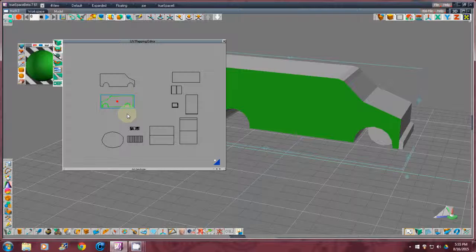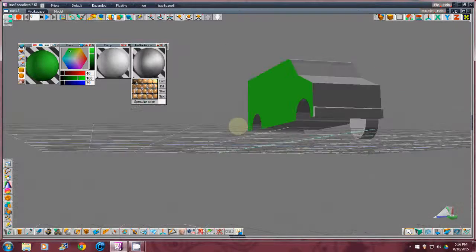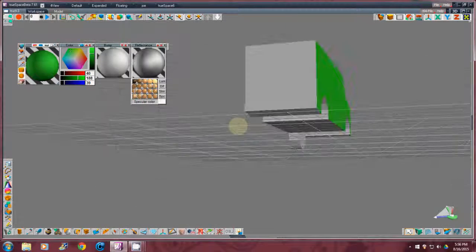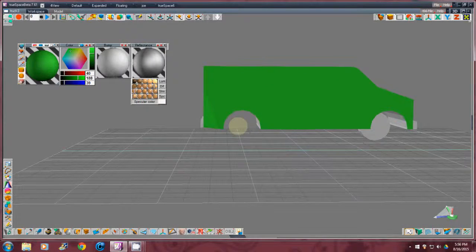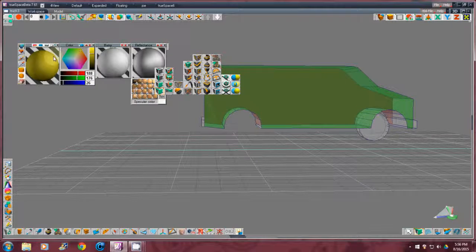Maybe I'll show you with the top here. Alright, so we'll click that off. Oh, actually, because I'm remapping this, which one will I do? I'll do just the sides of my bumper here. So again, I'll change my color to, say, a yellow. And now I'm going to right click again, and I just want to do faces. I'm just going to do the sides of the bumper, you'll see.